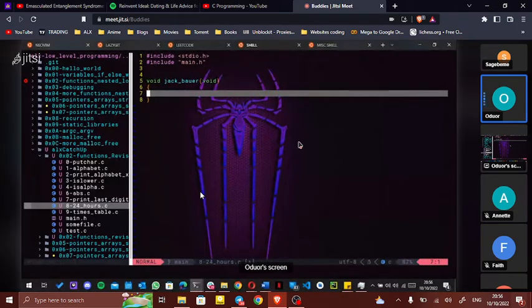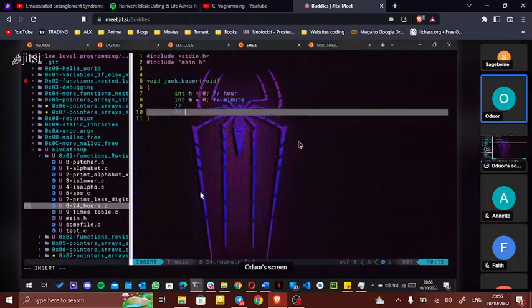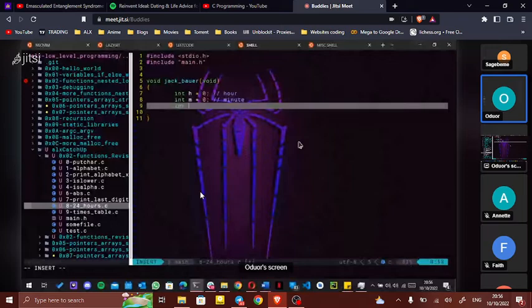So now we don't need to declare a return type. The function is simply to print hours and minutes. So in this, hour will be 0, and then we need our counter. So counter is equal to 0.